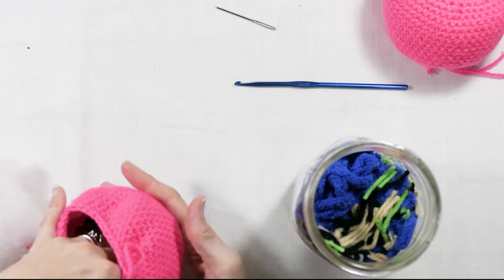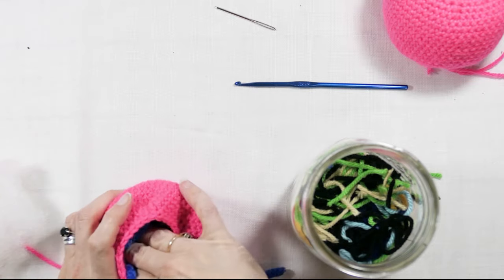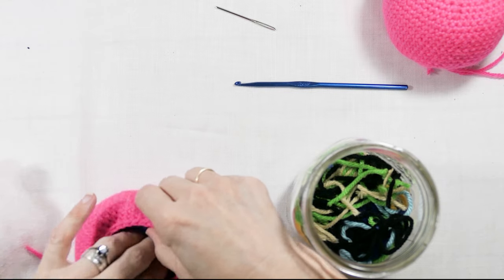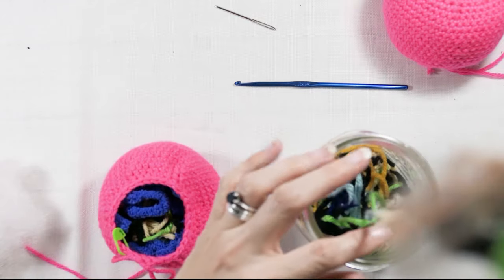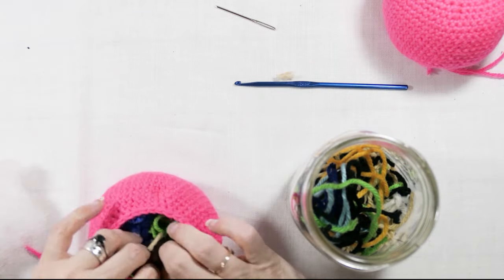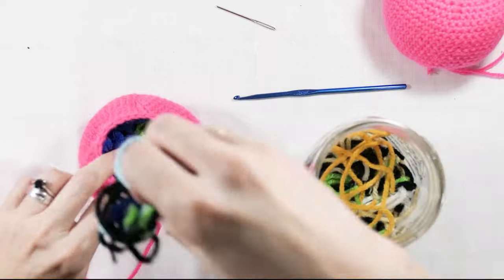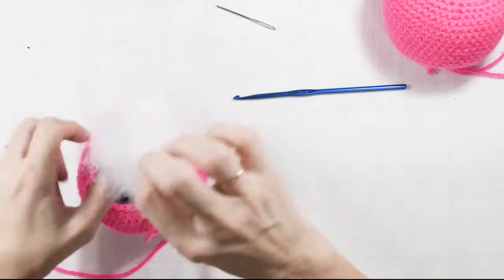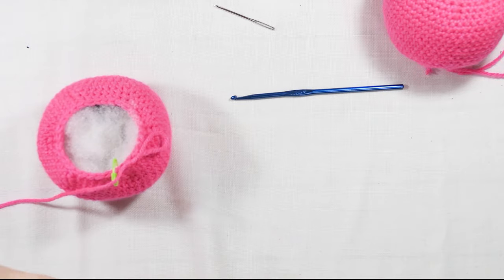I put a little bit of polyfill in the bottom, and I'm taking all of this out, and I'm stuffing it with it. I got some nice plushy yarn in there too. That'll be great for stuffing it with. So I just fill this around here. Wow, that's a pretty long piece there, huh? If you don't know what to do with your yarn scraps, I think this is a great thing to do with them. Just take them and stuff them like you would with polyfill. And now I'm going to put some polyfill on top also and around the sides, and then the yarn will be in the middle.